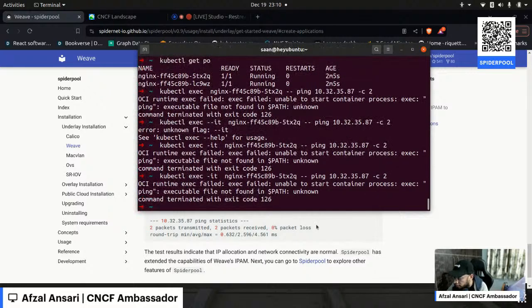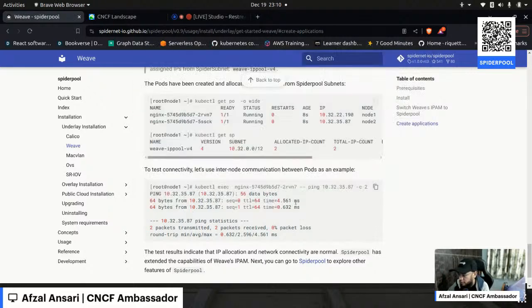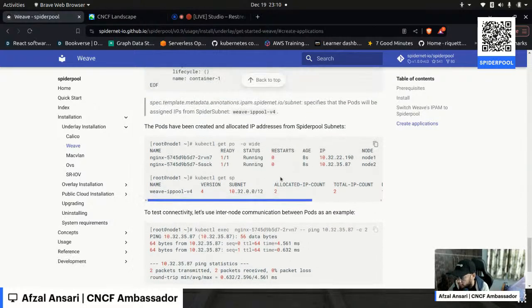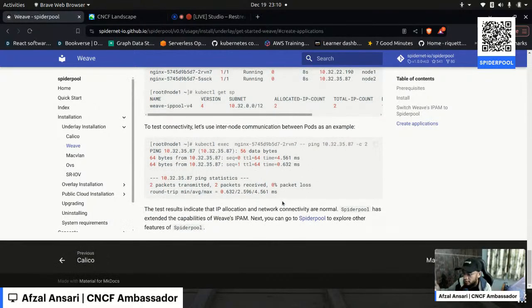Anyway, as you can get from this output here, it will ping, and we'll be getting the data in the form of bytes, and it will keep pinging this IP address, which has connectivity with inter-node communication.